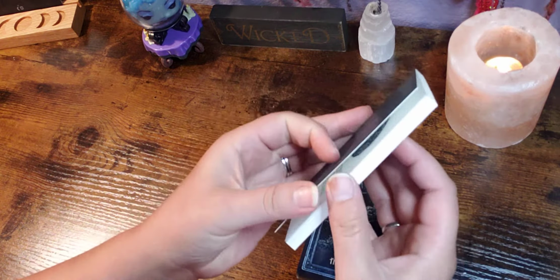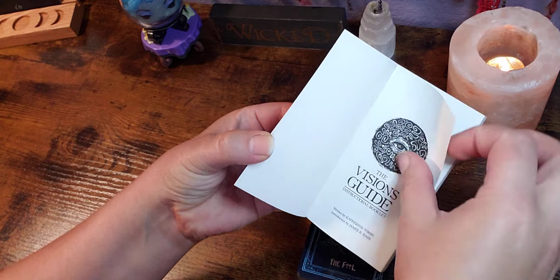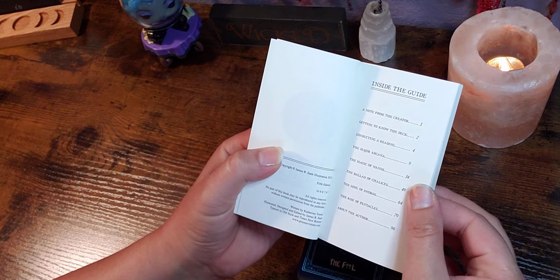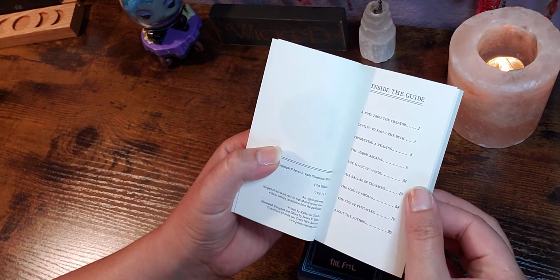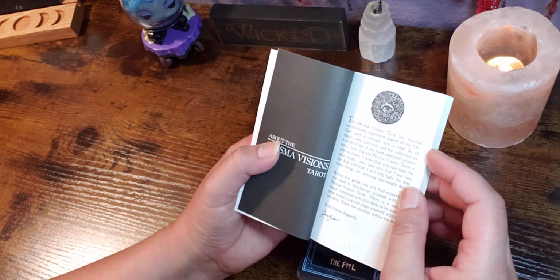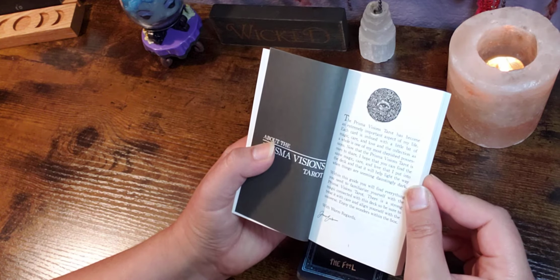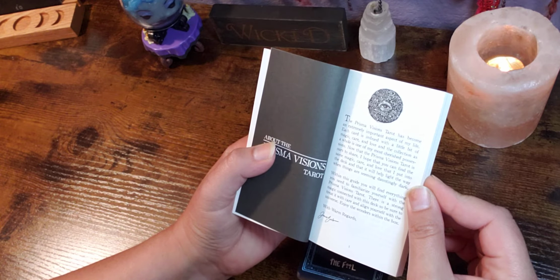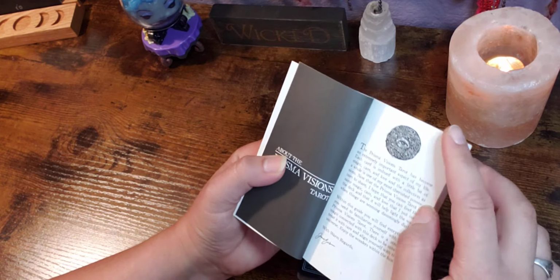It is gorgeous. The Visions Guide instructional booklet. So a note from the creator, getting to know the deck, doing a reading, and then all of the cards. Let's see. Each card is imbued with a little bit of magic, care, and love, and the collection as a whole is one of my most cherished possessions. Let's see.